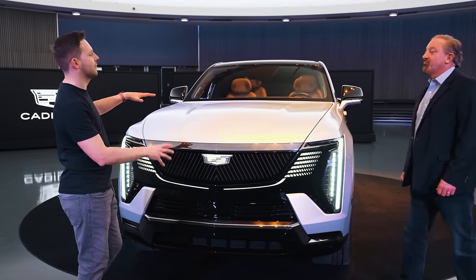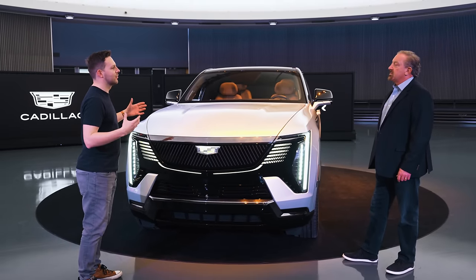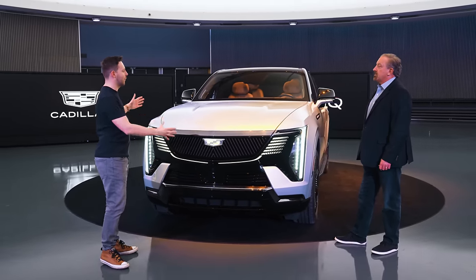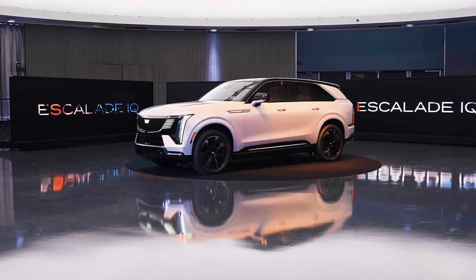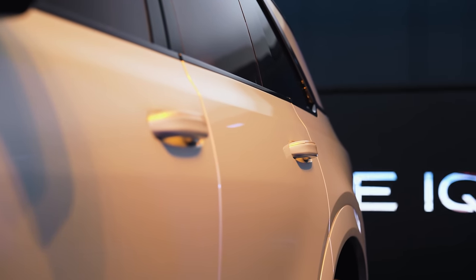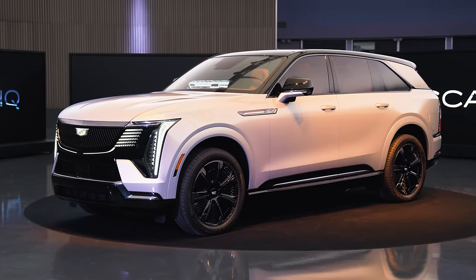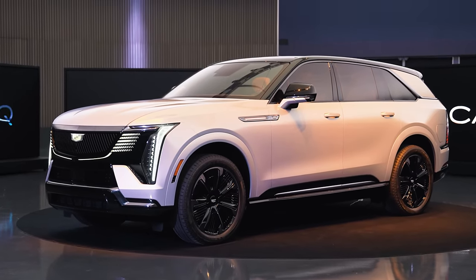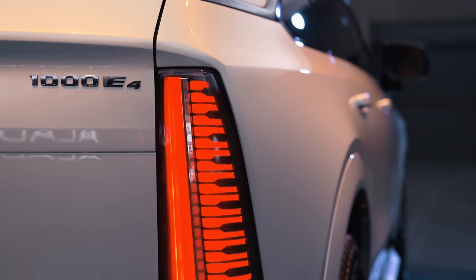I get that from a practicality point of view. I just mean more of like as a safety concern. To me, as someone who doesn't grow up around cars this size, it feels like these cannot get any bigger. I was so aghast, so unprepared for the size and mass of the Escalade IQ, it took me a little while to get my head around it. The issue with a car like this is that it's like having nuclear weapons.